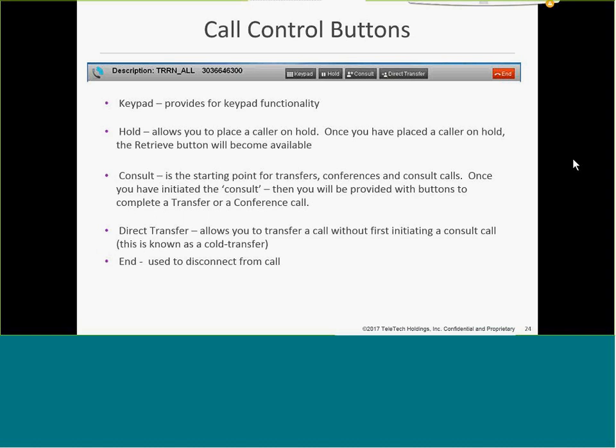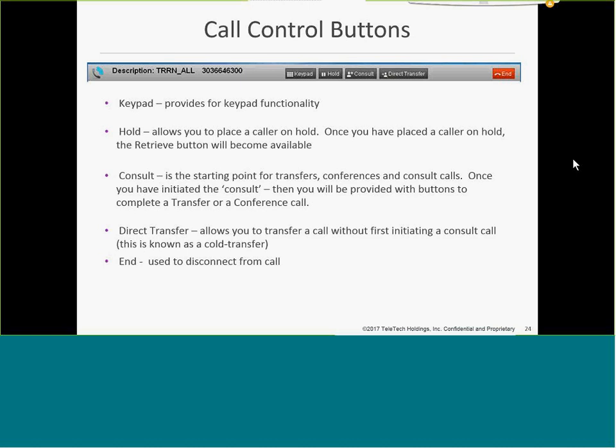When you are on that active phone call, whether it's an inbound or an outbound call, you are going to have access to some call control buttons. The hold button, of course, is what you're going to use to place your caller on hold and hear some lovely hold music. The hold music that will be available now is going to be better than what you had. The hold music that you're getting is nothing fancy, so I don't know what you have right now, but I'm glad that some folks are excited about the new hold music.